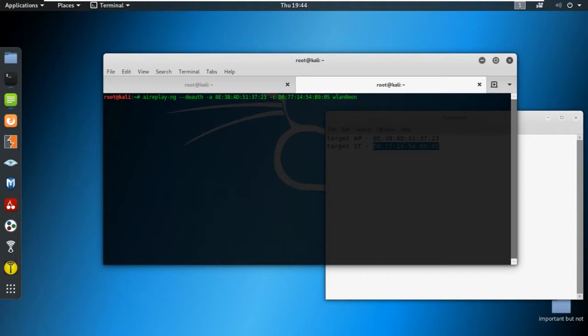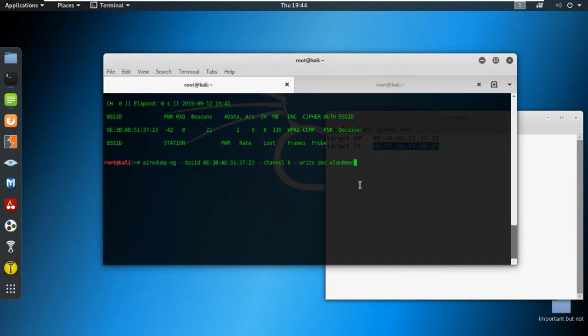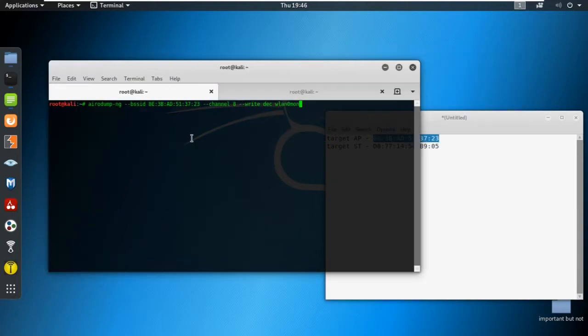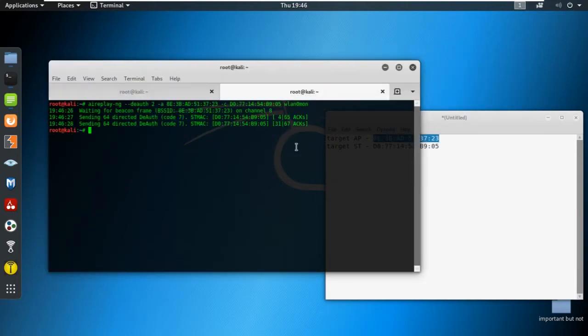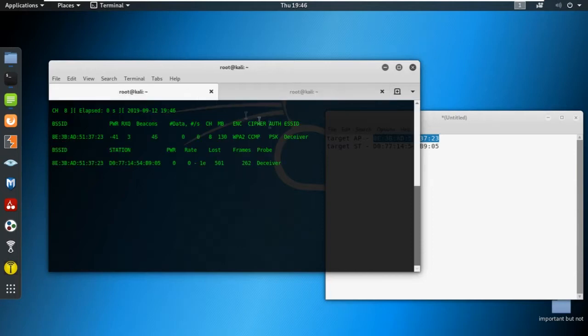Now before running this, we also want to run this process, so it will instantly deauthenticate and capture the process. And I do not want to actually capture a lot of packets, so it's hard for even me to search for the packets that I want to show you in Wireshark. Let's start this process. Enter and enter. Okay, the deauthentications have been sent, and let's wait for the capture here.